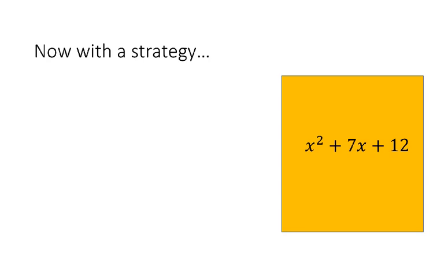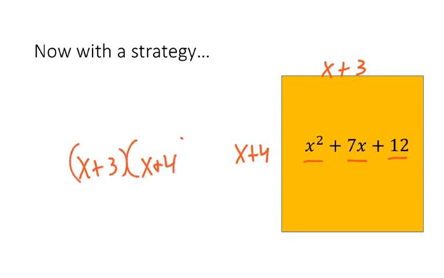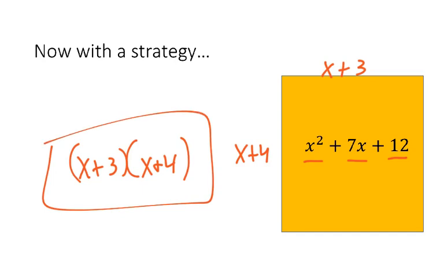Here's another one. When you try this one, you play around with it a little bit. We got three terms, x plus 3, I think, and then x plus 4. So we'd say x plus 3 and x plus 4. Those multiplied together get this. Now you might be wondering at this point, I get that these two side lengths have to multiply together to get this. How do I go about doing that? How do I even start that? What is a process that can help me? And there's some trends that definitely happen within this, and I want to show you some of those as we move along here.